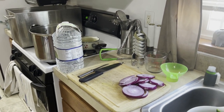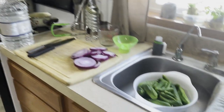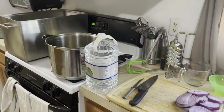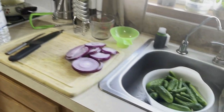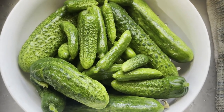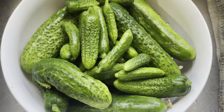All right, I finally have finished with everything that I picked out of the garden today, aside from the cucumbers, which I am going to start now. I decided to do the bread and butter version again because I just don't see how you can ever have too many bread and butter pickles. So I'm going to get these beauties in some jars and I will be back with another recipe here in just a little bit.